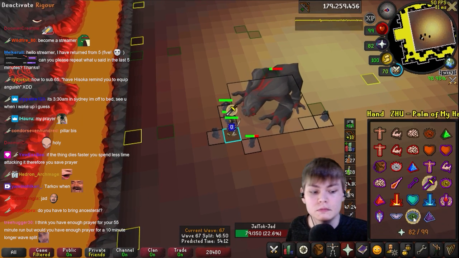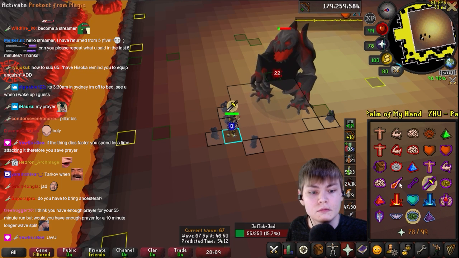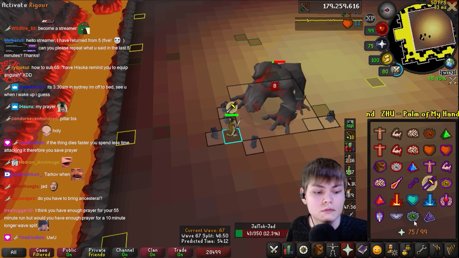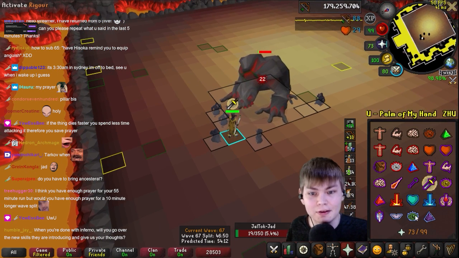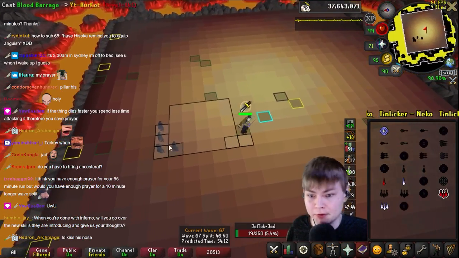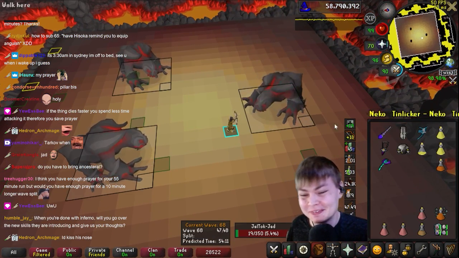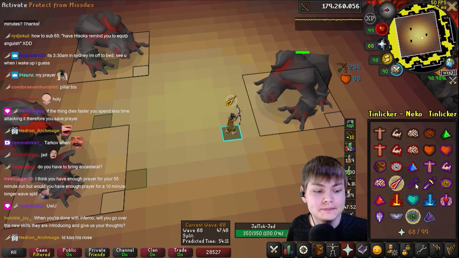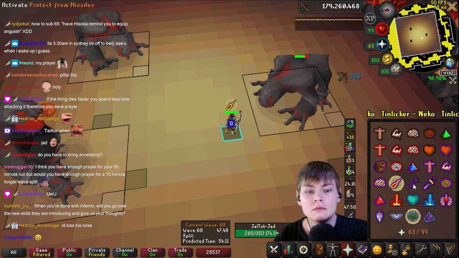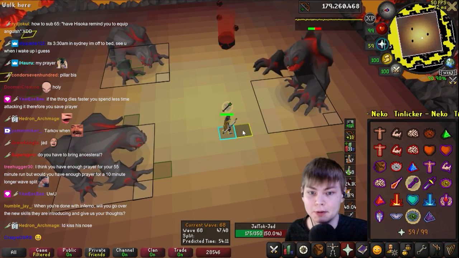Cool. Jad nuzzles here. Holy. Cool. You can quick get a blood barrage off if you've got time. I don't need HP, but yeah, maybe you do. All right. We can stand one away. It doesn't matter too much for triples. I can delay my shot again, like I was talking about.